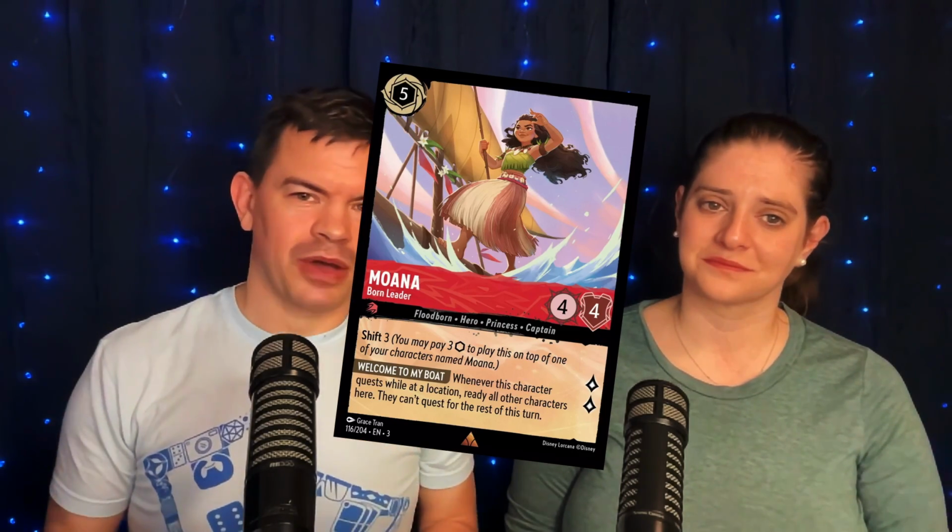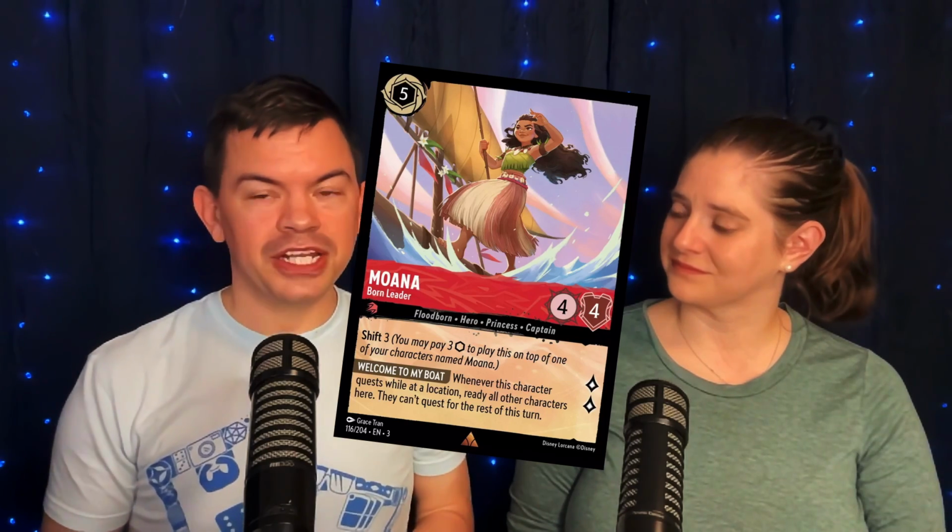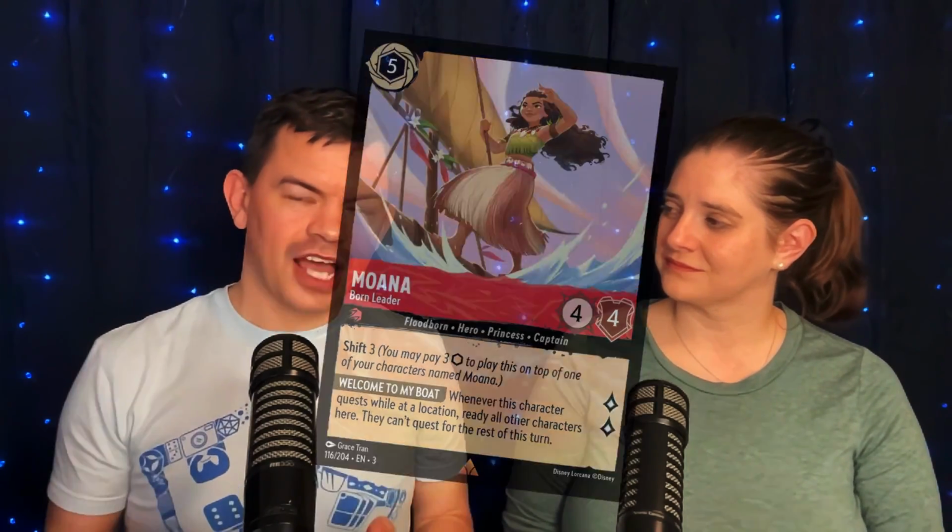Now, there's something I want to talk about here, because this Moana is Floodborn, meaning you can shift her into play. Now, oftentimes we think of shift as a way to get expensive characters into play cheaper, but there's a big cost that you have to consider, and that is you lose one of your characters on the board. And the Moana that you're shifting onto in this deck is pretty good. So if you're using the shift to get Moana into play cheaper, consider what you're giving up, and that is a pretty good 3/4 Moana with evasive.